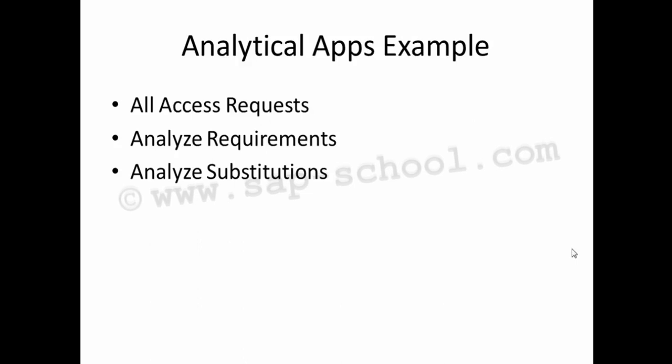So what is All Access Requests? With All Access Requests, we can identify the access requests by time period or duration. We can use All Access Requests to explore the number of access requests which were created over a period of time, like a day, a week, or a month. Additionally, specific information such as the access request system connection or access request number. We can get all this information and analyze it using this analytical app.